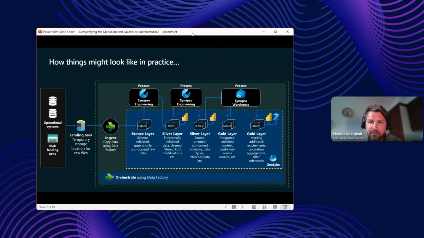Then in the next layer, the gold layer could really become an integration layer, where we combine, integrate, and unify all of that data. This is really where we start to combine and integrate all of the data across source systems. And that's, I think, a bit classical also compared to what we saw in the previous slide with the typical data warehouse, the integration layer.